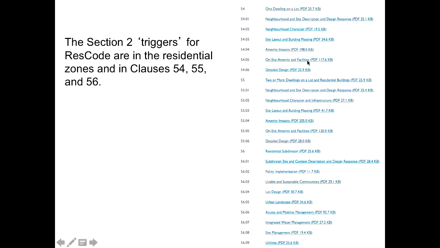So I've just ripped these straight out of the planning scheme, and you'll see here clause 54 for one dwelling on a lot, clause 55, 2 or more dwellings on a lot, and clause 56, residential subdivision. Generally speaking, this residential subdivision is for the kinds of things that happen on the edge of the city, on new land. That's the main purpose of those, because it talks about street layouts and these sorts of things. Okay, so the zones and indeed the clauses are the triggers for assessment against ResCode.